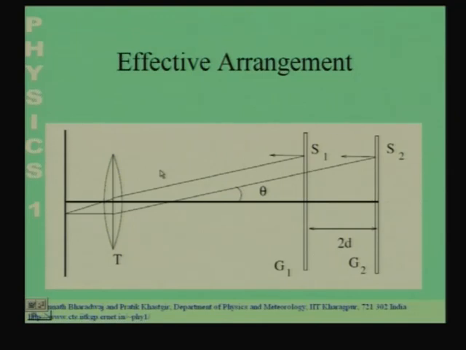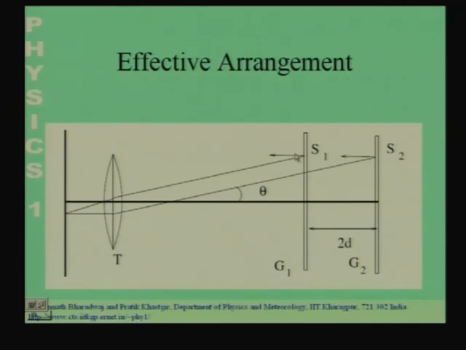Now, let us see what the lens does in this particular situation. In this particular situation, we have two images of exactly the same ground glass plate. Let us look at the image G1 produced by the mirror M1. Every point on this ground glass plate acts like a source. This is an extended source. So, every point over here acts like a source, and every point on the ground glass plate sends out light in all directions. That is the property of the ground glass plate. It scatters the incident light. The light that comes out from the ground glass plate is scattered in all directions.